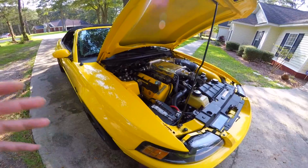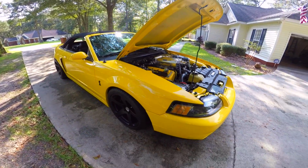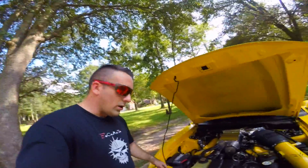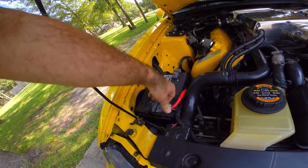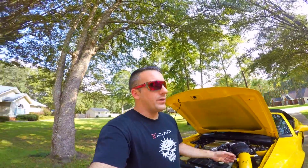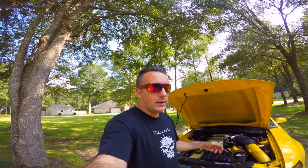After that, I just eased to the service station, filled the car up with E85, and then the car shut off on me. So I'm standing there, hood popped, car's just completely died. I started wiggling everything around, and come to find out the battery terminals were loose on the car. Now I know this car will run off the alternator, but I've got twin 465 Walbro pumps in the back. That's a lot of power being drawn.